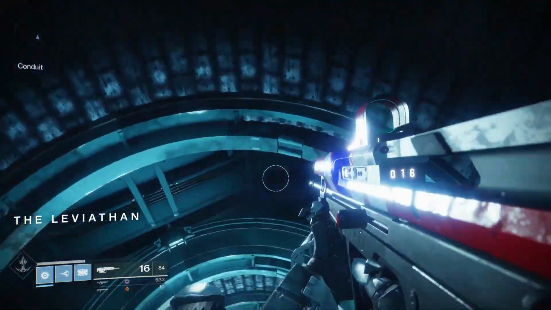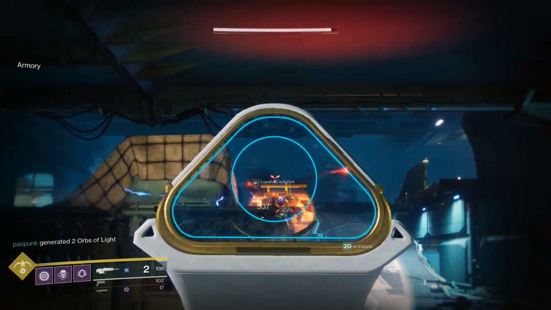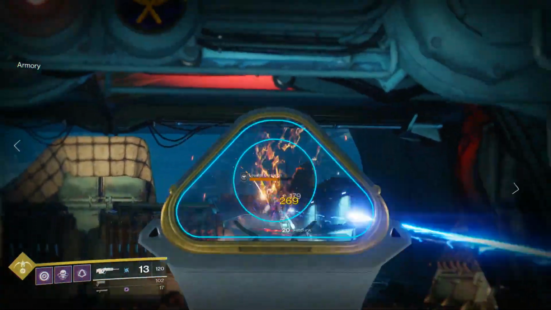Hopefully these shortcuts make your time aboard the Leviathan even easier. If you need some more help, check out our full guide to the raid as well as all the locations of the hidden loot chests you can find, and for more on Destiny 2, stick around on IGN.